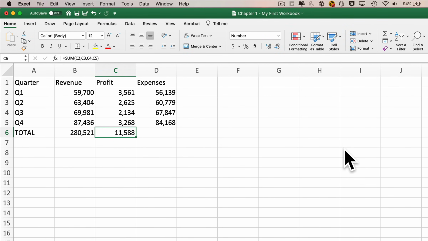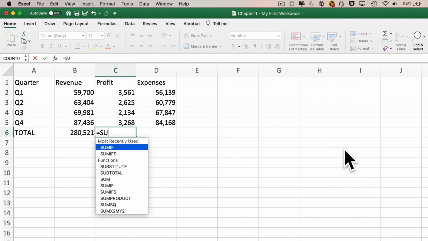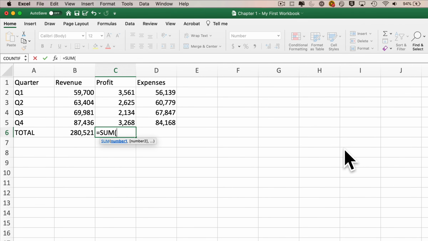Watch this. I'm going to press delete to get rid of the sum that I just put in cell C6. I'll type in equals. This time I'm going to type in SUM open parentheses, and I'm going to type in C2. Notice how that's highlighted, but then I'm going to type in colon and then C5, and look at that. I've got a selection rectangle starting in C2, going to C5. Watch what happens when I press return. I get the exact sum, but I didn't have to put in all four of the cells. I just say start with C2, then I say colon, and then C5, which is my ending value for the range. Excel applies the sum function to everything starting at C2 and ending at C5.